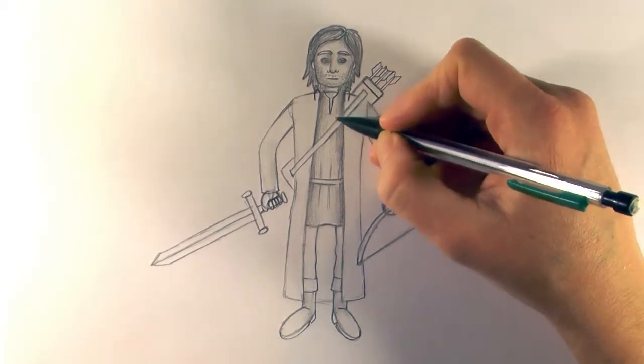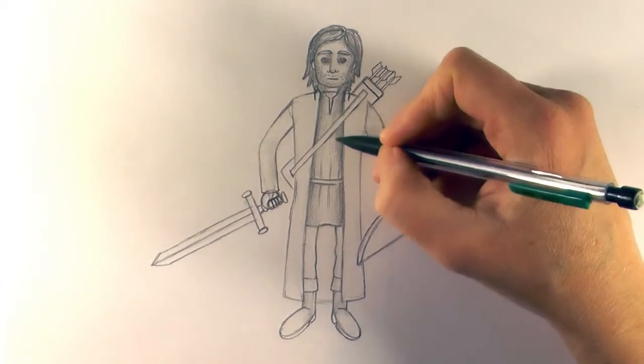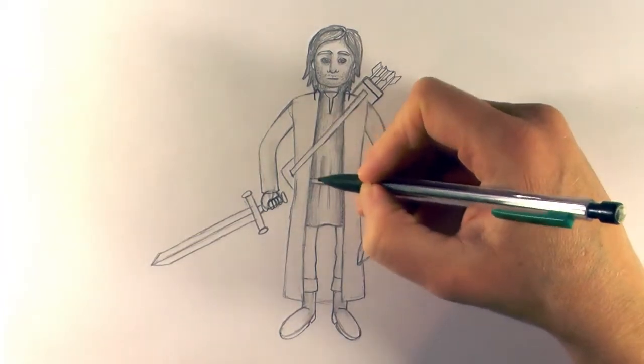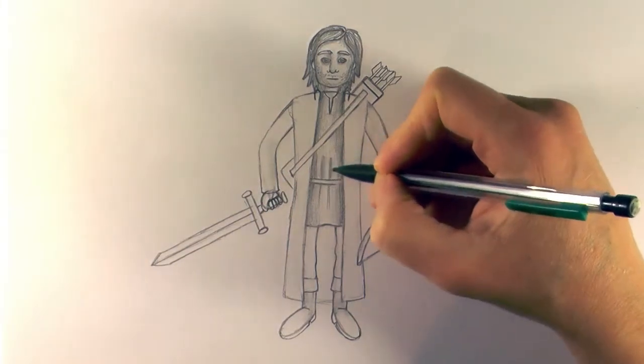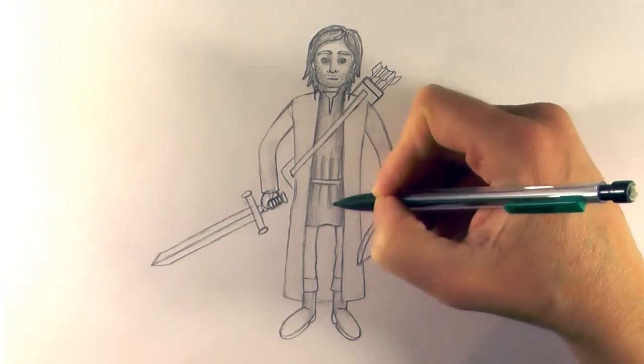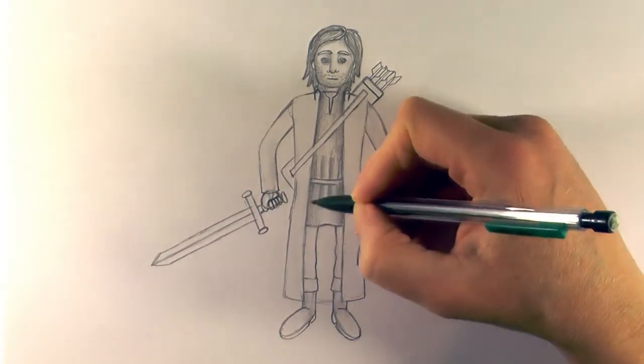And press a bit darker. And then on these bits as well, just a little bit of a darker shade there, just to give them a bit of depth, like that.